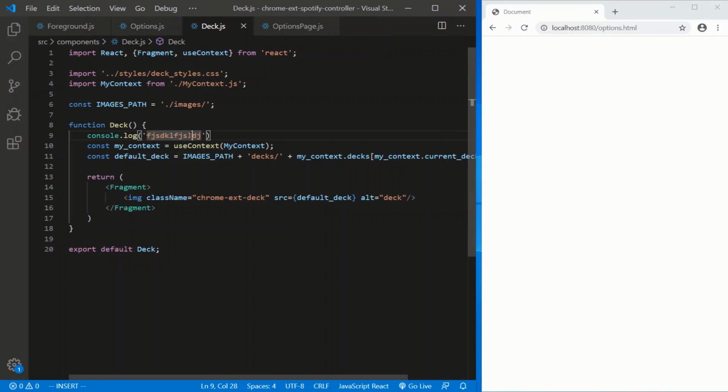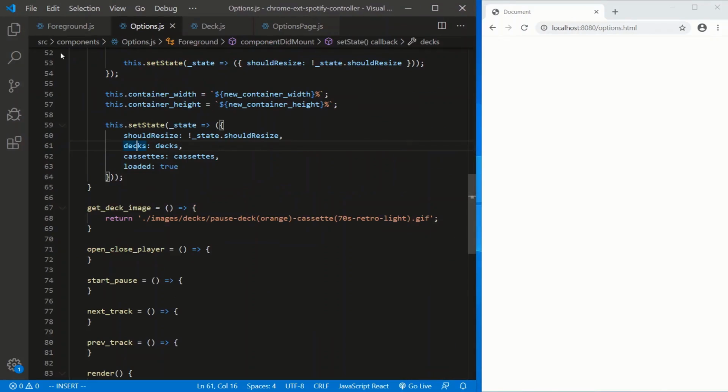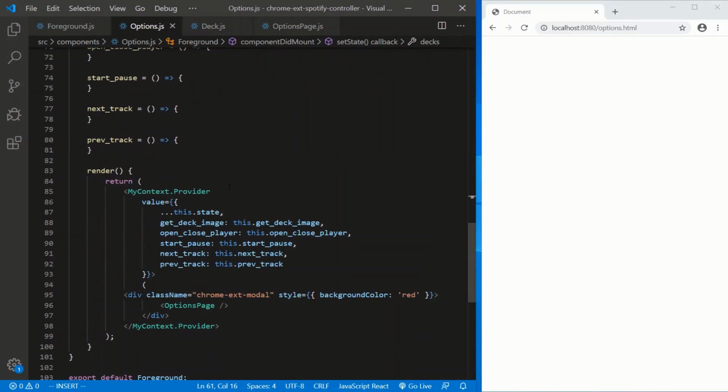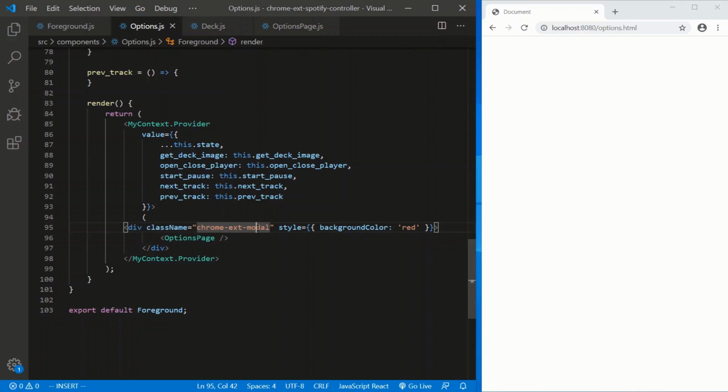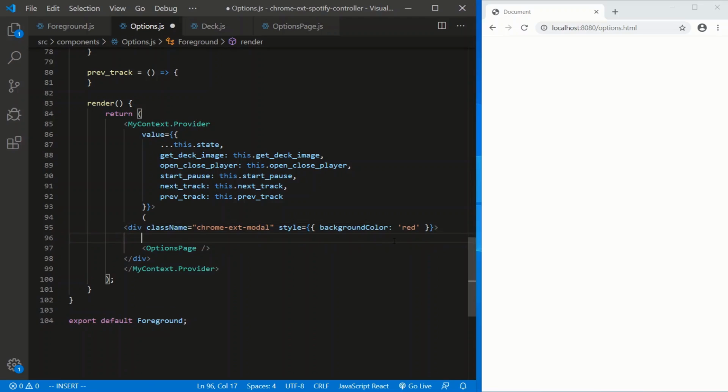So let me delete this first. And I might as well do it in the foreground as well. So right here, why is that misaligned like that? Let's do a Shift Tab, there you go. So right here also, there we go. We're just going to do a, what do you call this? Ternary operation.